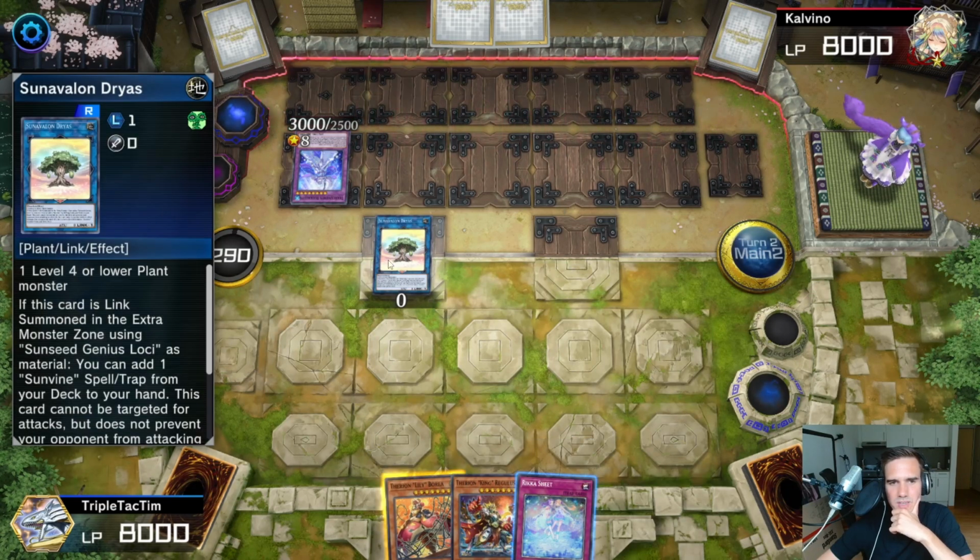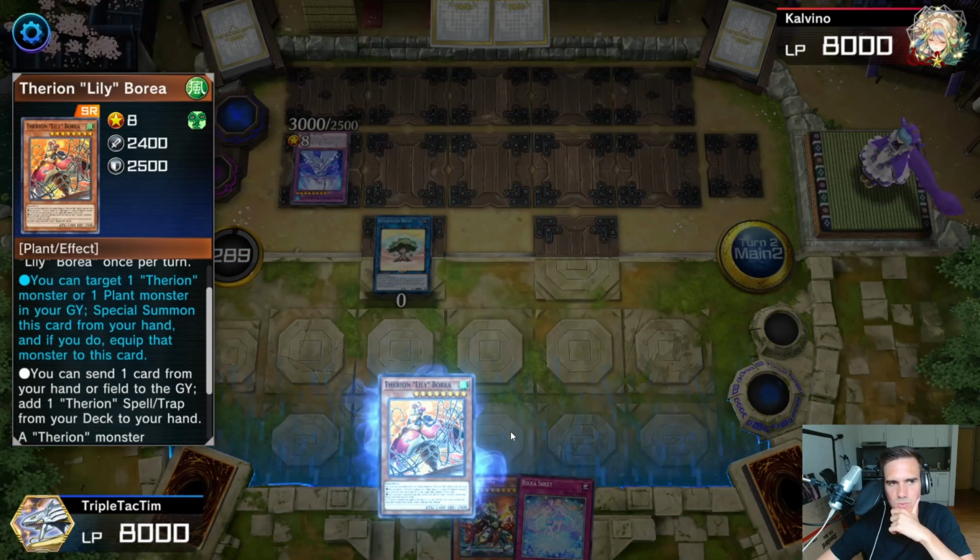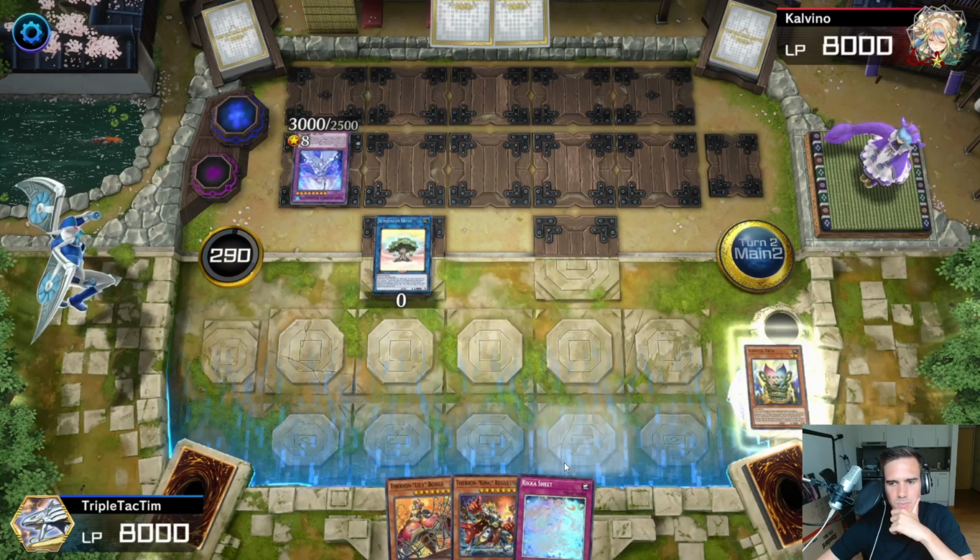So if you make it with the seed, then you would be able to add the spell card to your hand now.